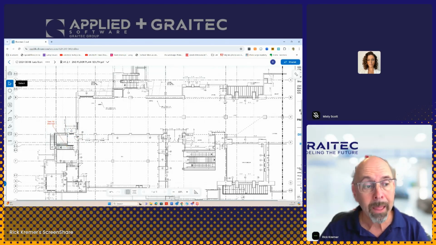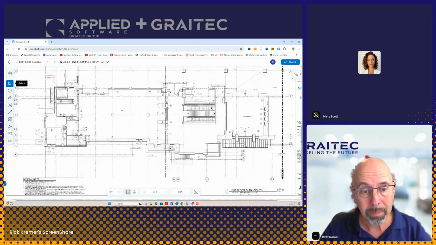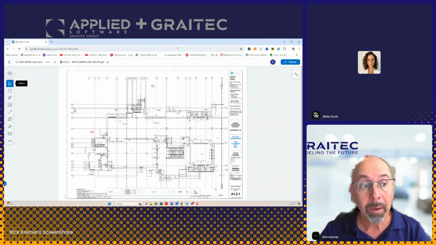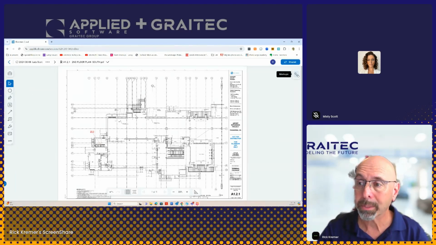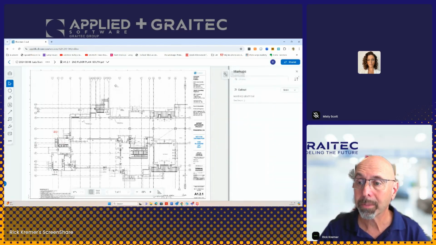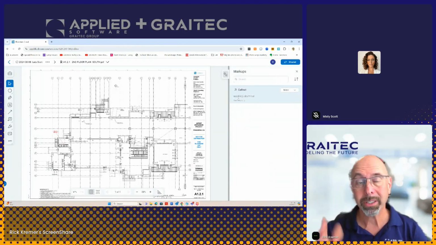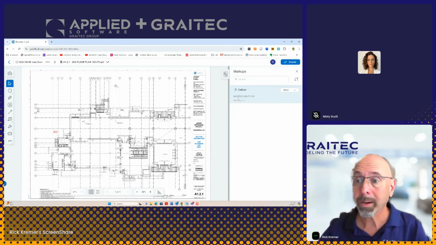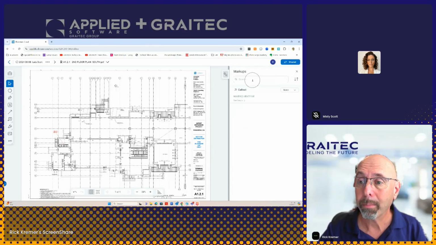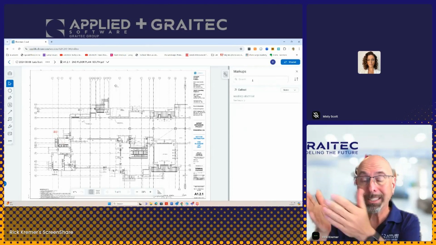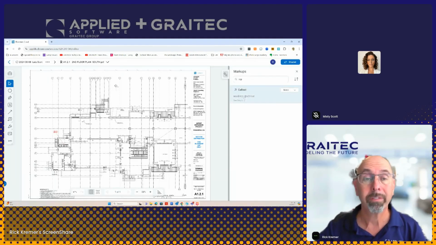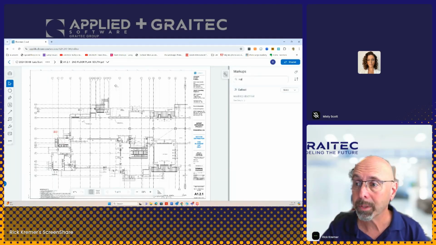So really, really cool. But one of the things that's really nice about this browser is it's HTML based, which means I can view this anywhere. But not only do I have my tools right here, I can do a markups list search. So when I click on markups over here, I can see all the information. This is what you would typically see in the desktop, your markups list, right here on the side. And if you have multiple markups on a sheet, you can do a search. So in this case, if I started typing RCP, it's going to pull this up instead of one of the other markups. So that's really, really nice.